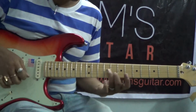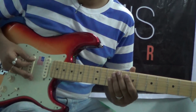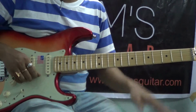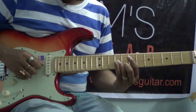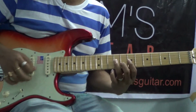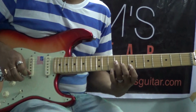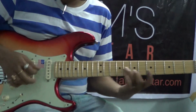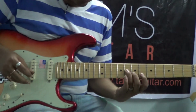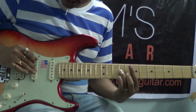We are going to approach these two notes from half step above or below. This is lower. So here my right hand is following this 1 2 3. I'm doing this continuously for 3 times. Very slowly it is 1 slide. I'm dealing with these two strings at the same time, the second string and the third string.